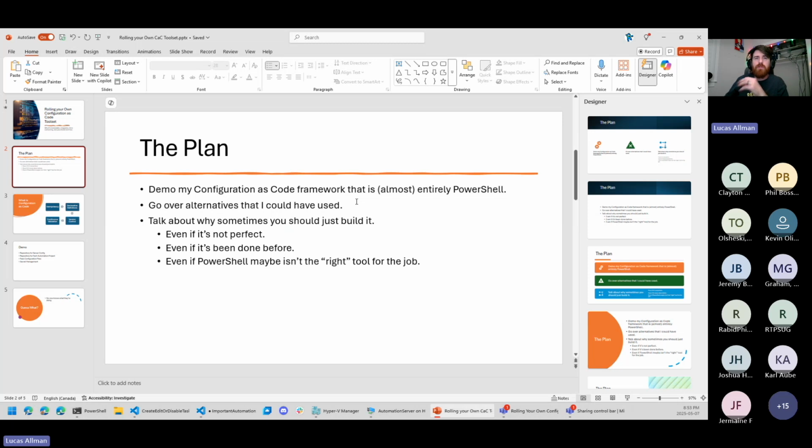We're probably going to go over some alternatives that I could have used because, again, I've made a tool set, but it's not the answer. There's lots of answers out there. There's lots of different ways I could have gone about things just within my tool set. And I think a big part of your PowerShell journey is when you discover that there's exceptions to the rule, but there really isn't a right way and a wrong way to do something in PowerShell. There are beneficial ways. There's ways that will give you more benefits, and there are ways that maybe are going to present a barrier later on.